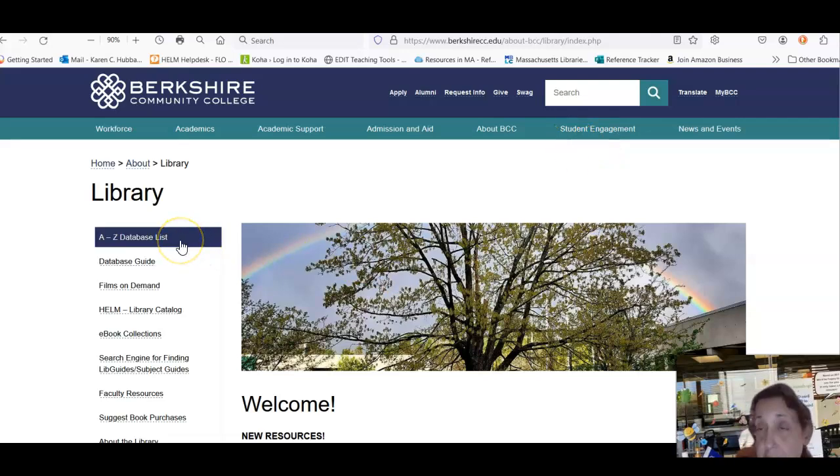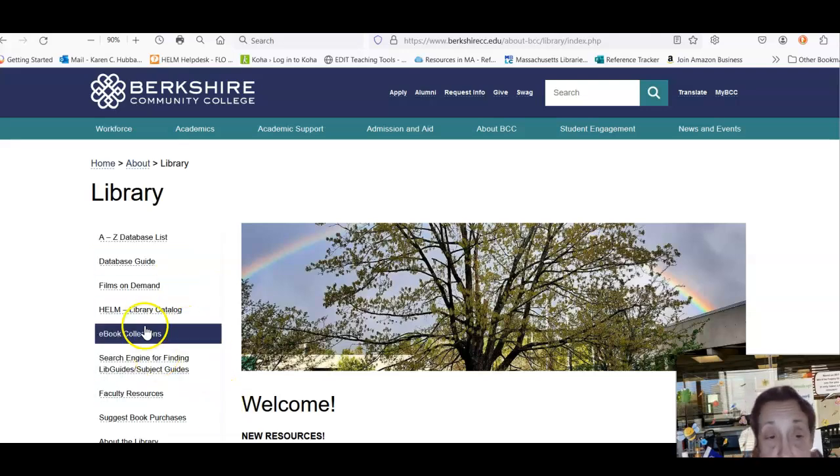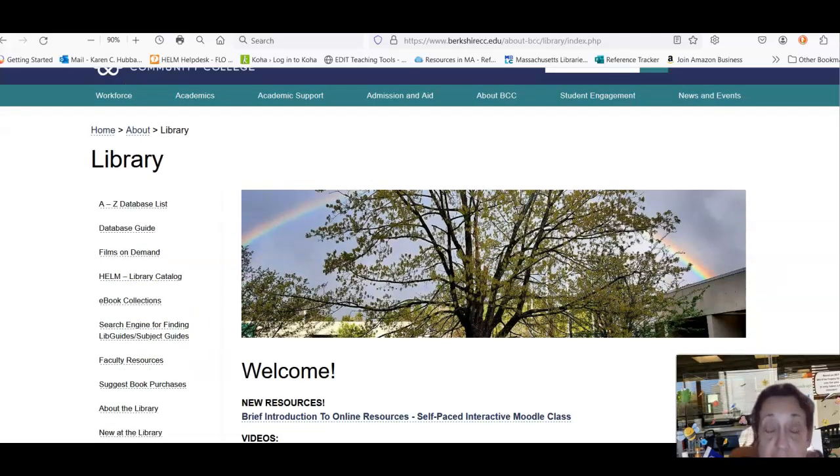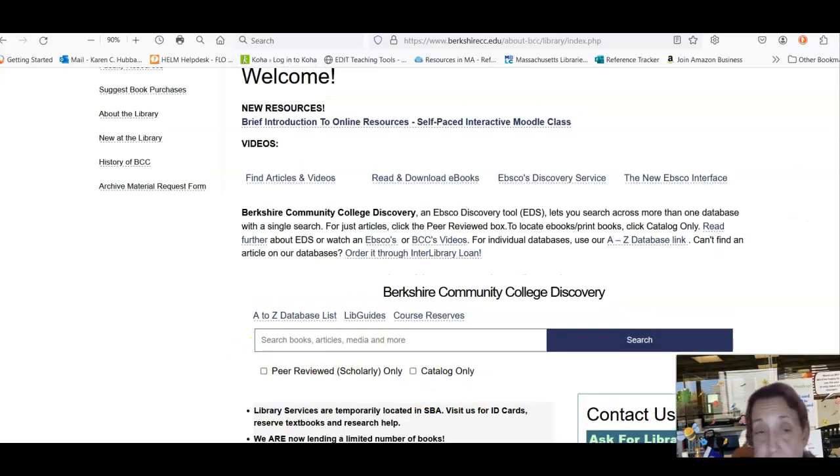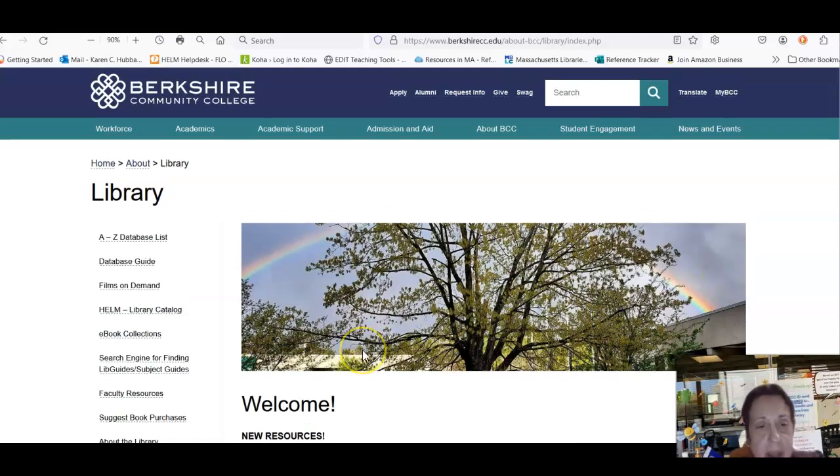On this page, we have the A to Z database list, which lists our ebooks, EBSCO ebooks, eBook Central, which is the old eBrary database, as well as our ebook collection page, which just lists a whole batch of different ebooks on databases. And then the other place is to search the EBSCO Discovery Service, which is in the middle here, by clicking Catalog Only, and I'll go into that in detail, searching EBSCO ebooks. I mentioned they're on databases. That is a collection of, it could be articles, in this case it's ebooks.